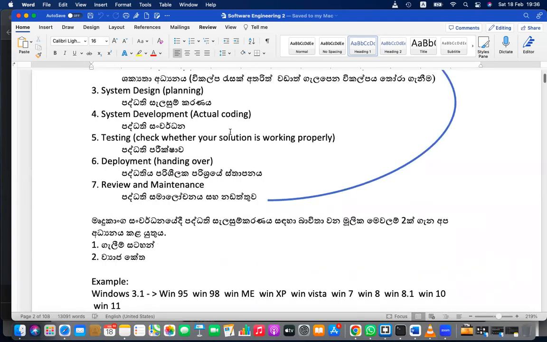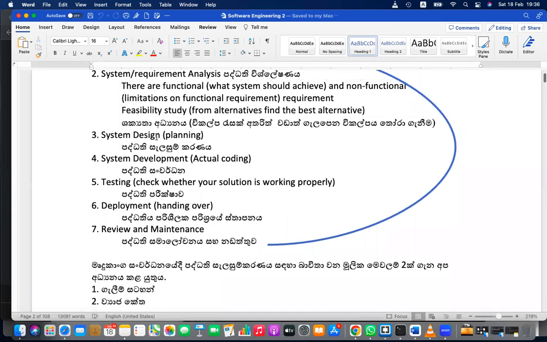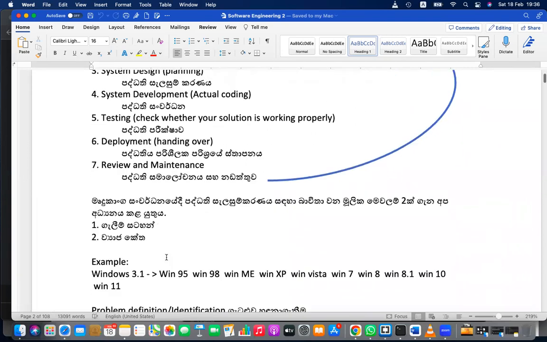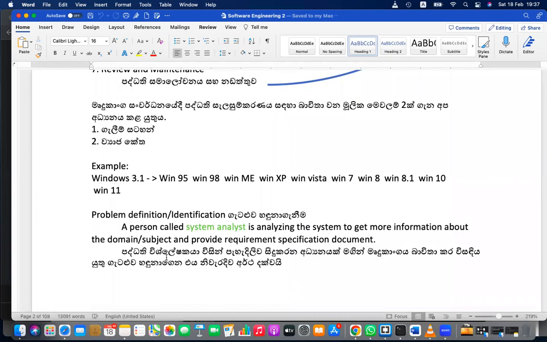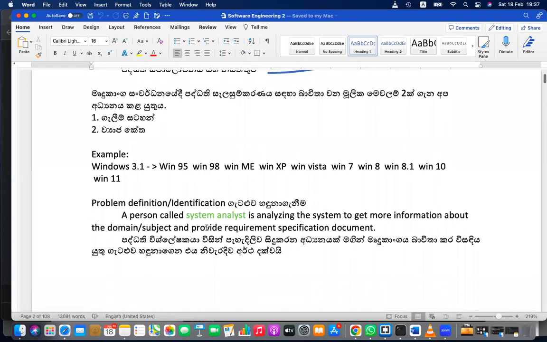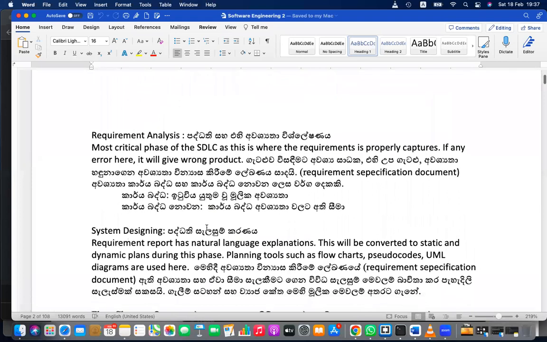Right. Actually, in the SDLC, this comes under system design. We have discussed these things under the SDLC, and then we need to discuss them in detail. We identified the problem definition or requirement analysis phase, and we saw how the questions come from these requirements, the functional and non-functional requirements. So system design is the next phase. The next important thing is system design.